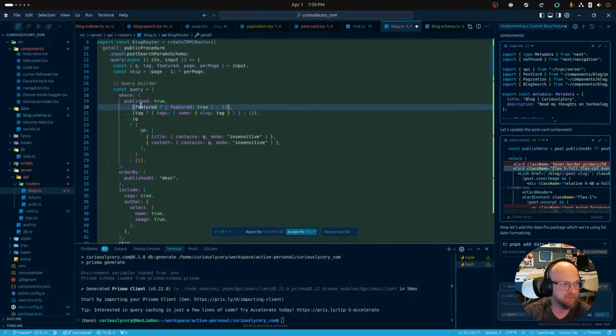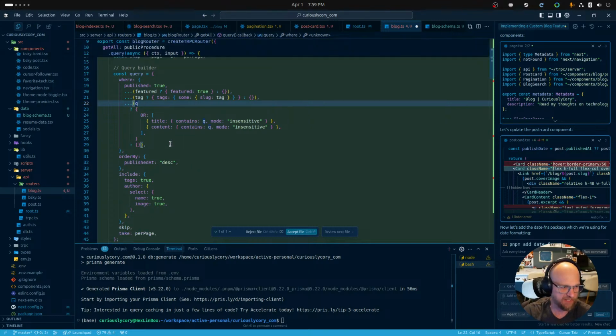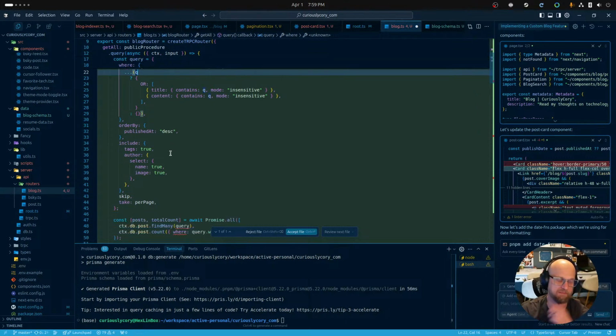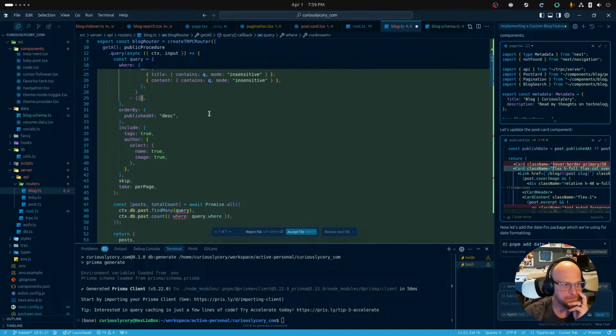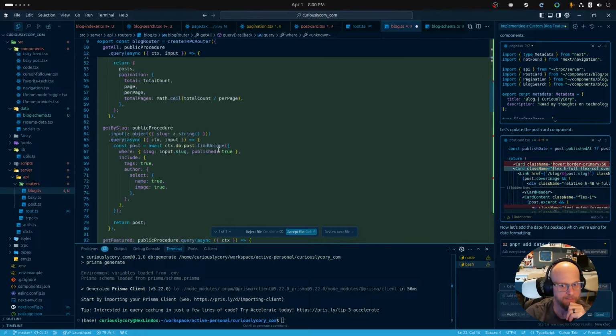We could have filtering based off of featured, tags, or a query. And the query is just a case insensitive title or content. Okay, simple. I can work on the full text indexing separately. I have some thoughts about how to do that in a way that's relatively easy.